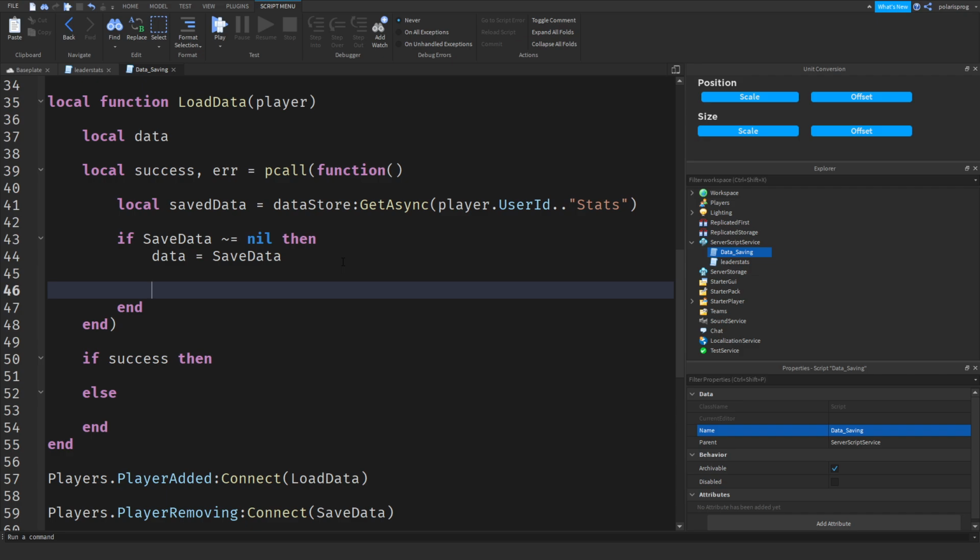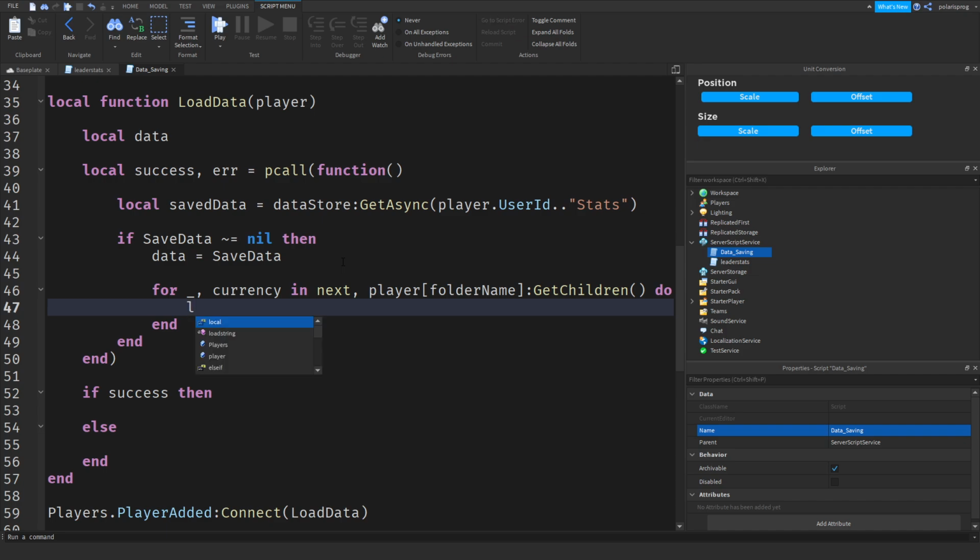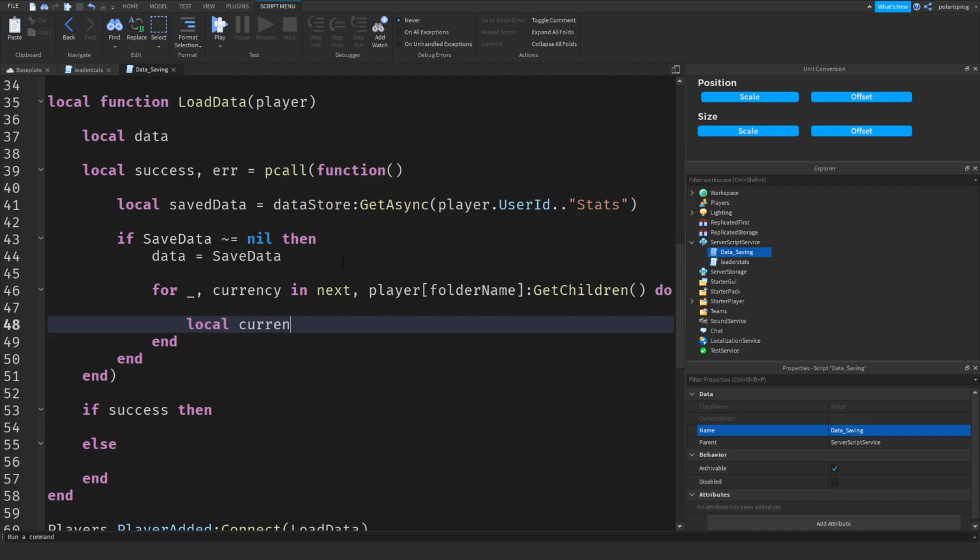For _, currency in pairs, or in next, plr, player.leaderstats:GetChildren, or player folder name:GetChildren do local currency value is equal to saved data, and actually we're gonna do data.